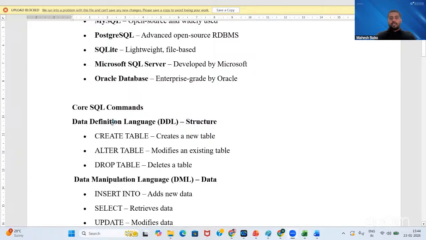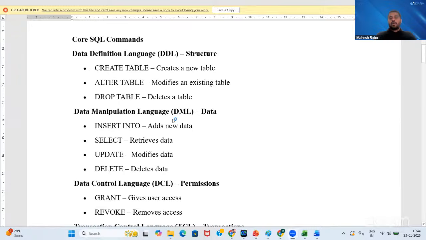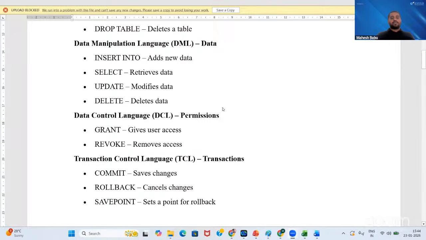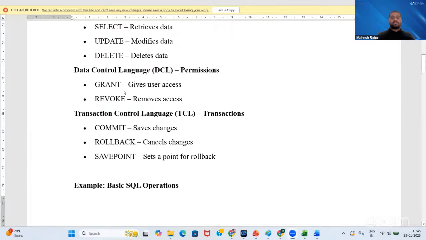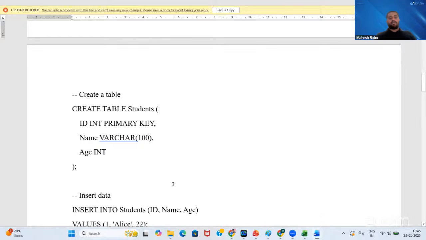So DDL, everybody knows that. For creating the table, we use DDL, altering the table and dropping the table. Manipulations: what are the operations that we can perform on the databases, like inserting the data into the table, selecting to retrieve the data from the table, and updating the data as well. After that, we have the option called delete, where we try to delete the data as well. And we have data control language, permissions, where we can grant the user permissions. Okay, all these things. So these are the DCL. We can grant the user access. If you want to revoke the access for the particular user, that we are giving to the particular user. So these are the basic operations, participants, where we have to focus.